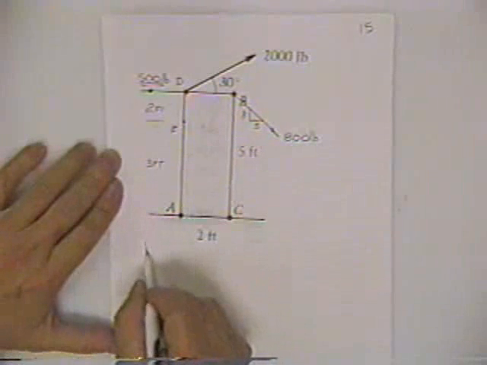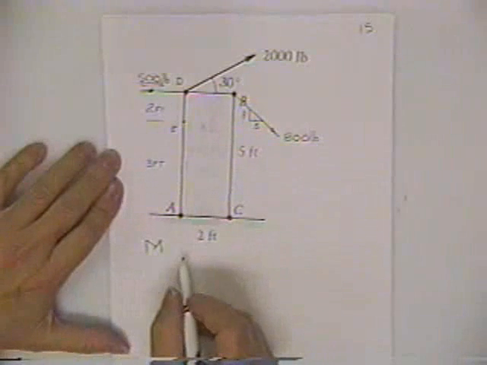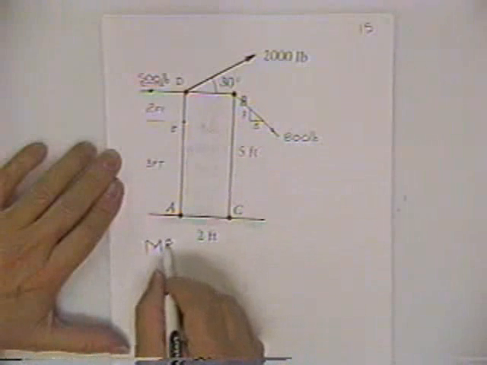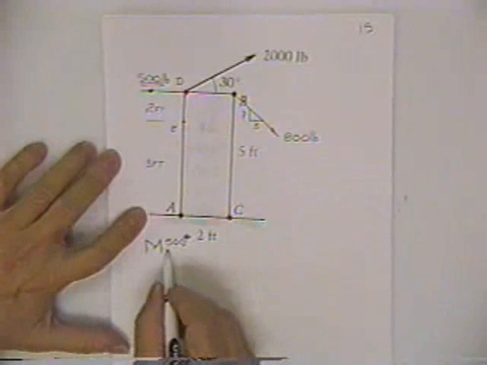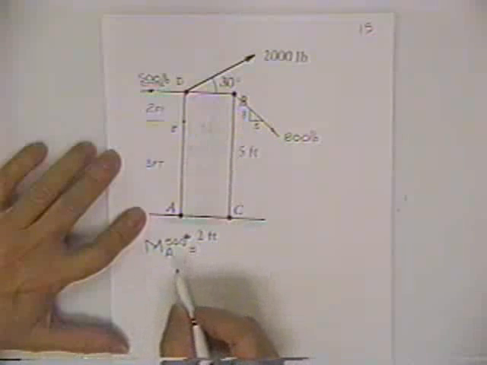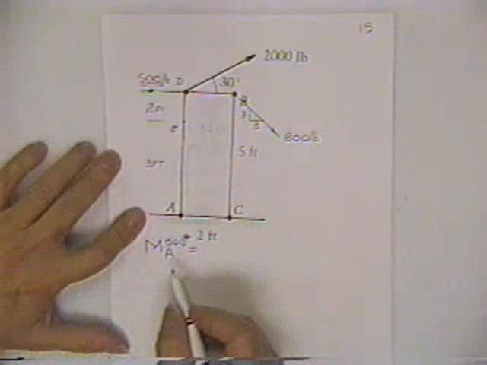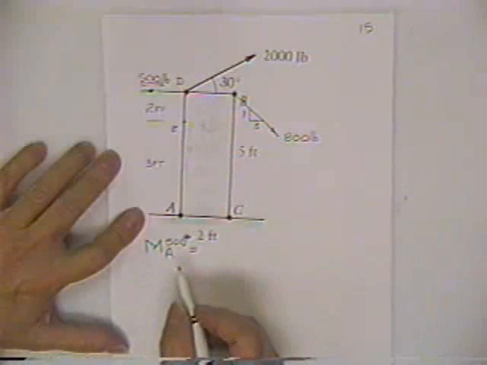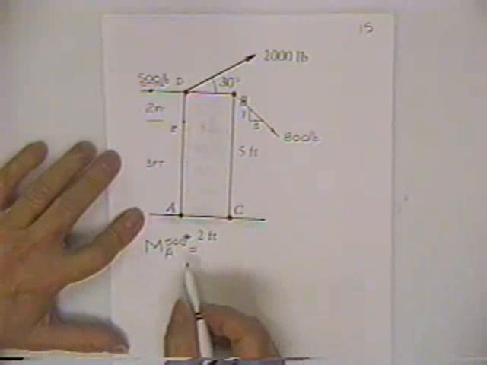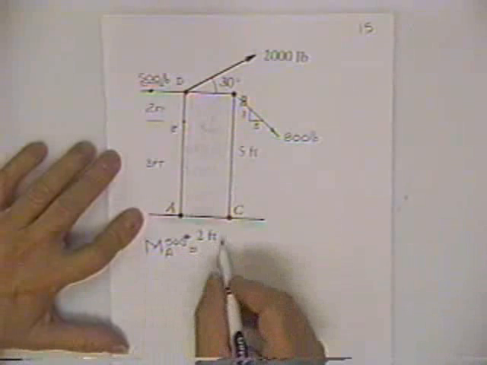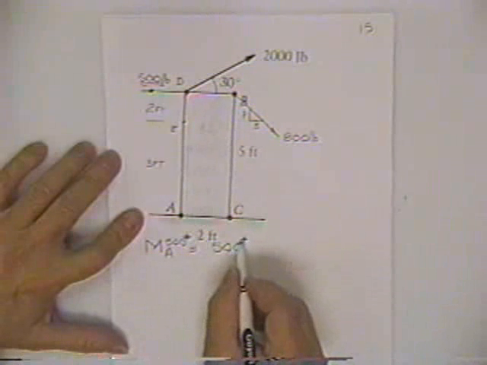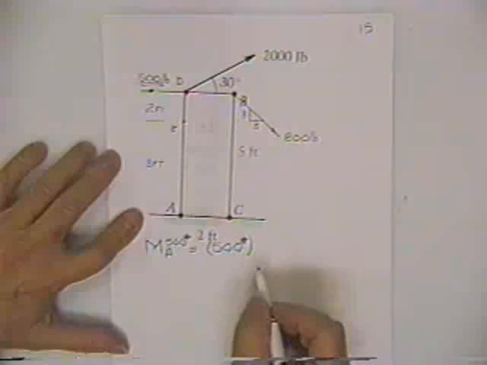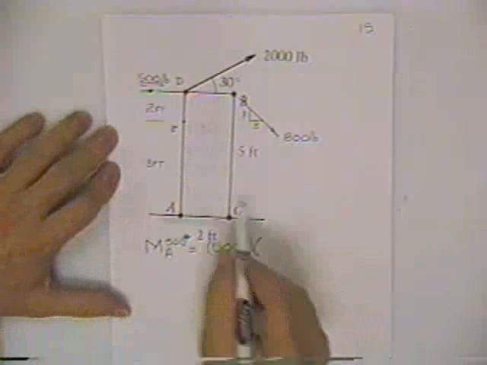First, we'd call it a moment. It is the moment of the 500-pound force tending to roll about point A. It doesn't really roll about point A, but it tends to. If it were to get away from us, it probably would. You get the magnitude of that moment by multiplying the magnitude of the force. The bigger the force, then obviously the bigger the moment, times how far is it?